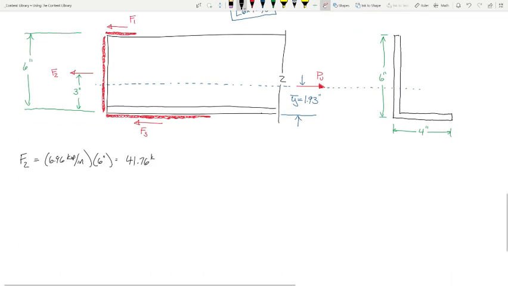So here's what I'm gonna do. I am going to go back to CE 312, and I'm gonna say, let's sum some moments. Now what I'm gonna do is sum moments about the back of the angle. And by the back of the angle, I mean the bottom. So I'm going to sum moments about the bottom, set those equal to 0. Okay? So let's see what we've got.